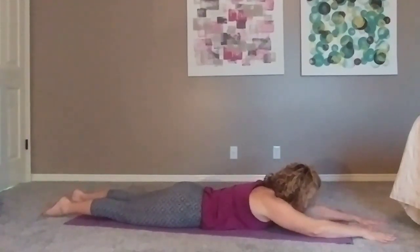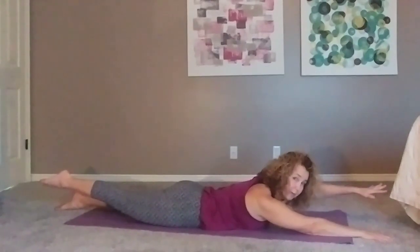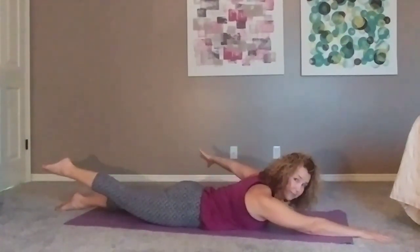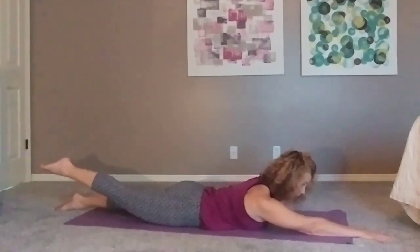Good. This time extend and lift, hold. The arm that's up reaches around the side. Reaches all the way to the back. The leg lifts a little higher. Bring the arm back around the side. Notice the work in the low back.